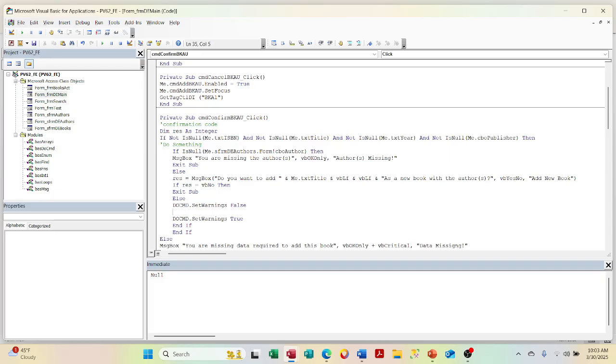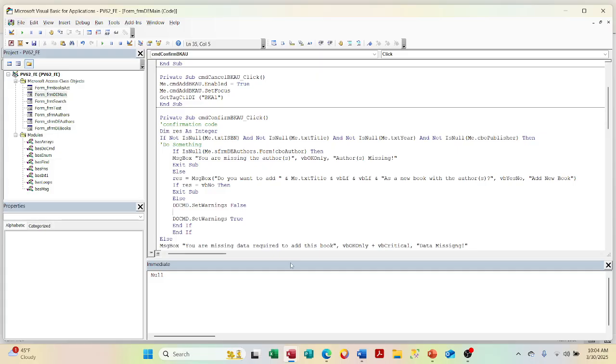Let me make sure. The coding on it is, well, let's see if it's do command dot, it's not an open query, by the way.